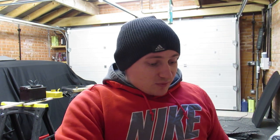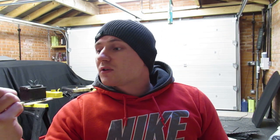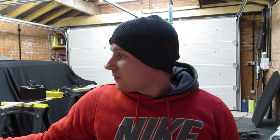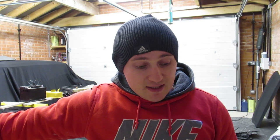What else did I get? I got some stickers. So I got a Lucas coil sticker, obviously for the coil. I got a Unipart sticker for the air filter box. I'm going to be restoring the plastic on that air filter box as well with a heat gun.